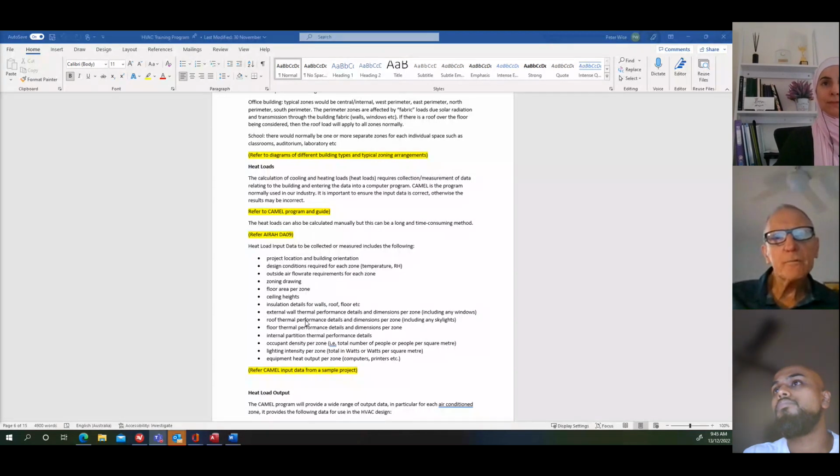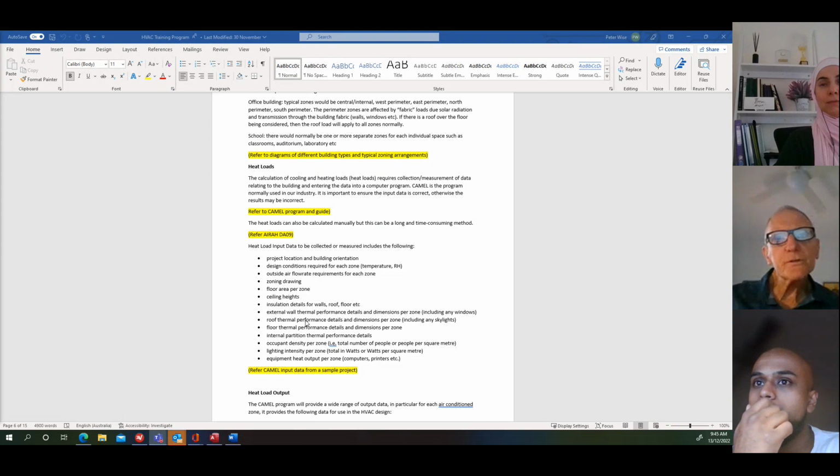With glass, you can get a very wide range of U value and shading coefficient. You can look at glazing and say, oh yes, that's double glazed. It should have a U value of, let's say, 0.5. No, sorry, it'll be more than that. So 2.5, or it might be as high as 4. And the shading coefficient might be as low as 0.3, could be as high as 0.7. So it can make a huge difference. So it's really important to try and get that data when you're doing a heat load. Otherwise, your results could be completely wrong for that building.